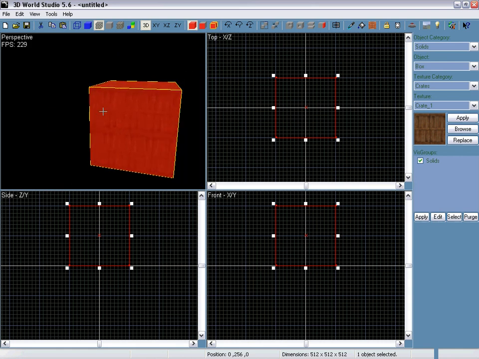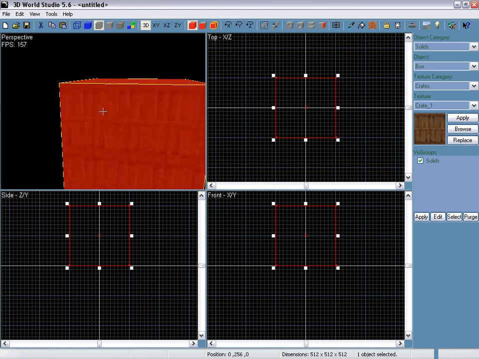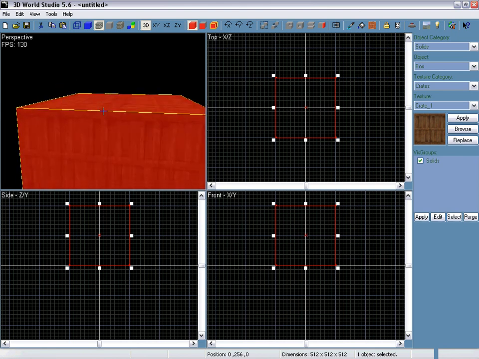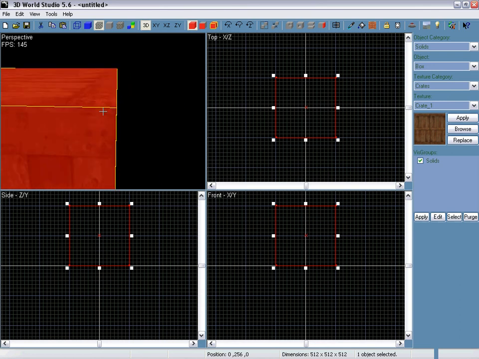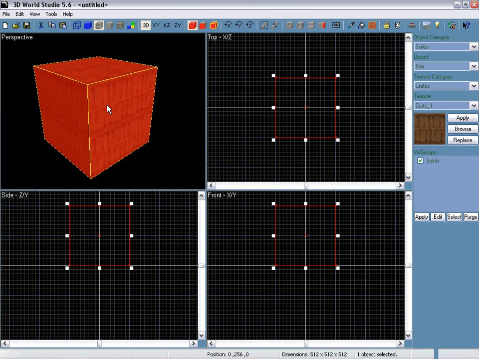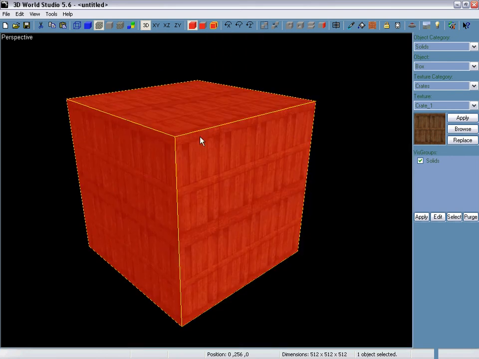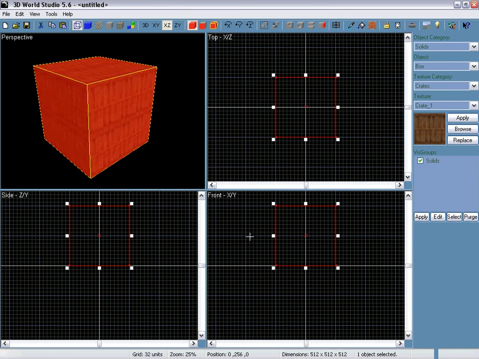You can also press the shift key as you move to move very quickly so that you can advance through a large area. You can press the control key as you move so that you can adjust the camera to take a good close-up of the fine details. We can maximize a viewport. To maximize a viewport, you press the F12 button on the keyboard. To minimize the viewport back to restore it to its usual size, you press the F12 key again. We can maximize the other viewports as well.